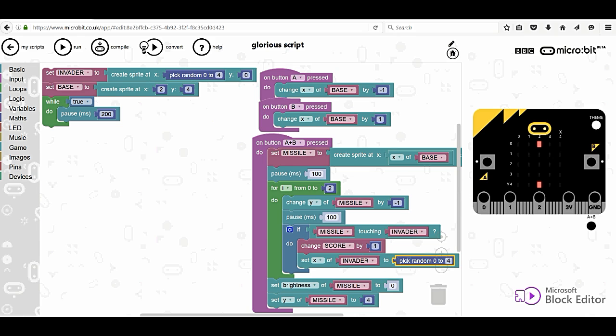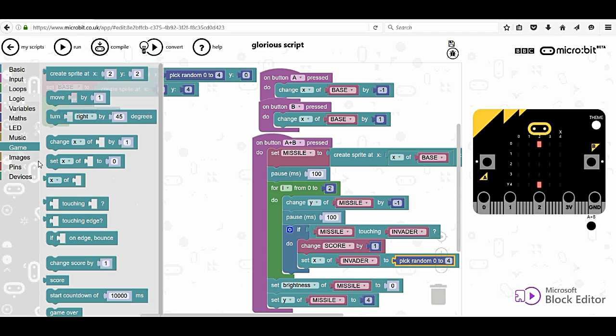So we randomly pick an X of Invader, and I will also make sure Y is set to 0. This is for later on.